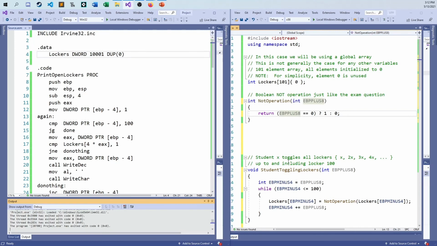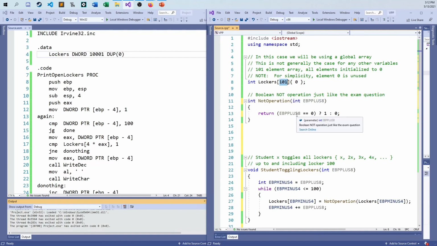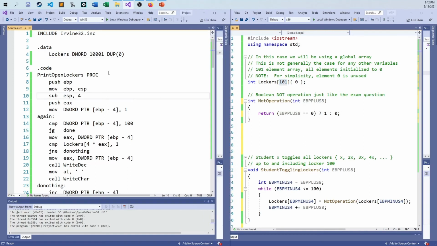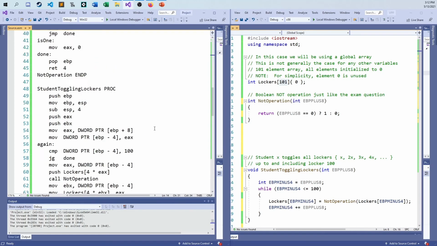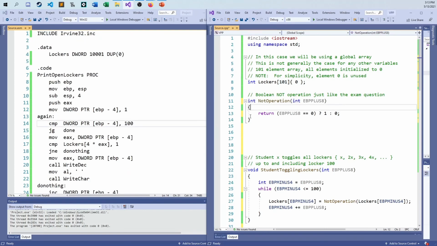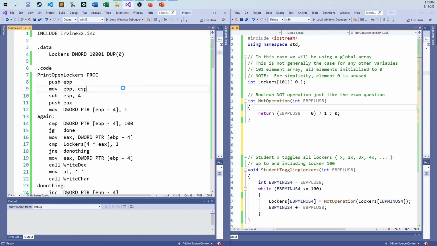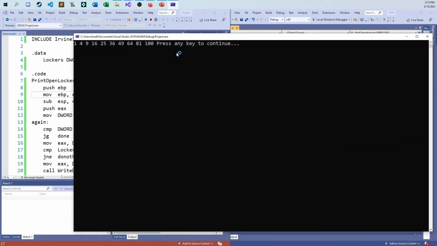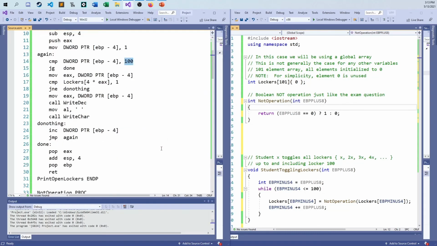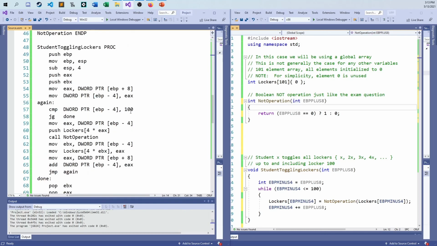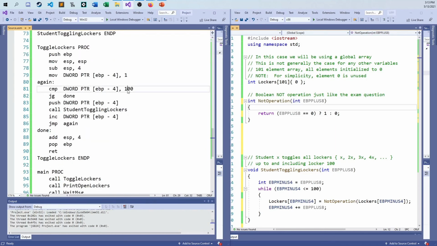A magic number is the 100 or the 101 here. I wish I could just change this one value and my whole program would run properly, right? It would know to go up to 10,000. But to change that, I have to go in, and this is where the bugs come in, obviously. I just changed one number, and it goes, nope. What if I forgot some key detail? Like in this case, I have to replace it here, here, and here, 3 places.